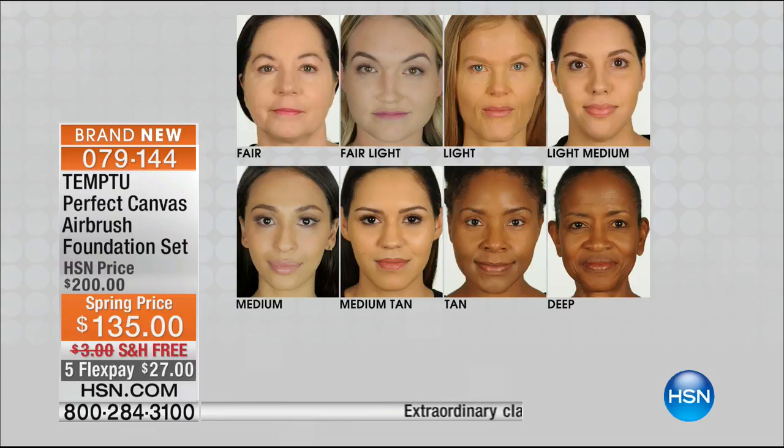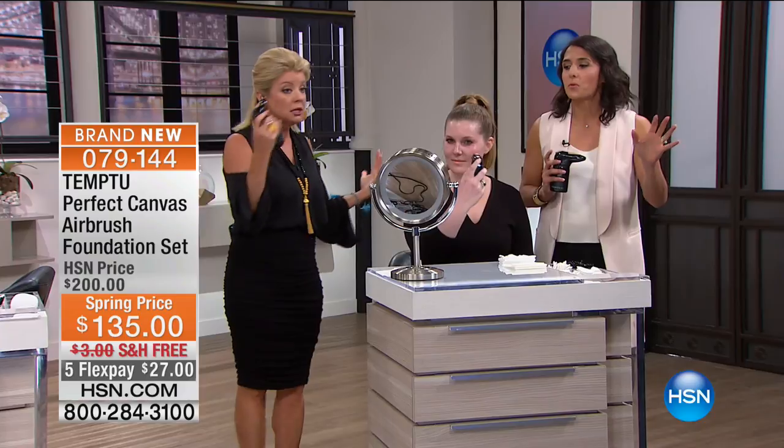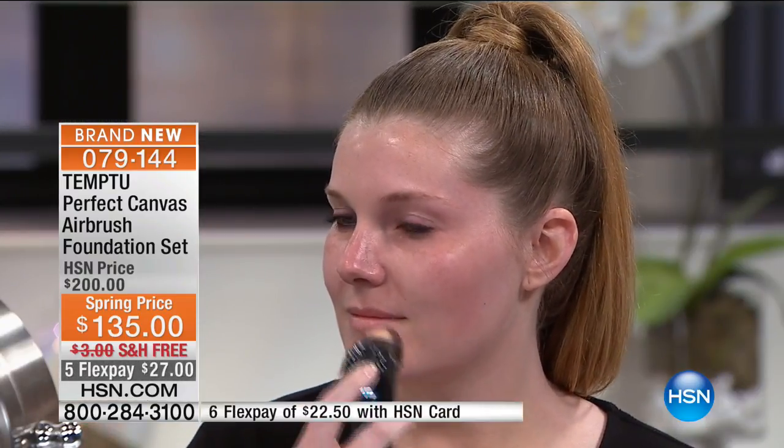And what color is she using there, Samantha? She is wearing our Fair Light. Fair Light, okay. We have 8 colors for you to choose from. I'm gonna keep reiterating that because we've never done the airbrush with the amazing award-winning foundation. And when I tell you, you can get as close as you want on my skin, I feel like I'm wearing nothing. I mean, absolutely, and have the perfect coverage. Normally, that would be 4 steps, right? To have to conceal and correct. This is 4 steps in 1. This is correcting, this is concealing, this is priming, and this is giving your foundation in one.